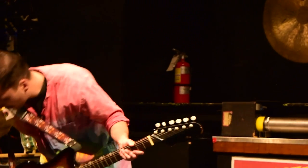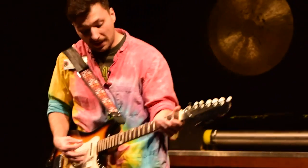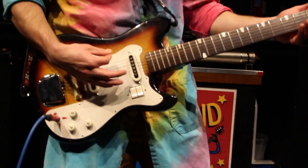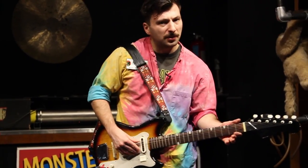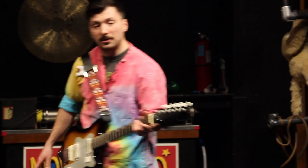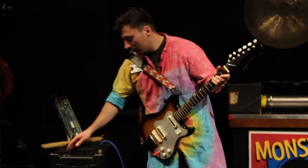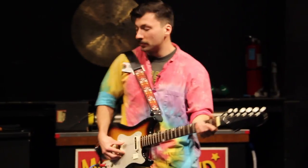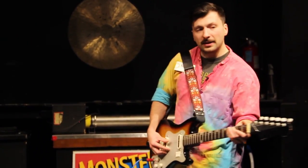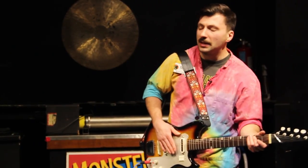But if I am turning off the speaker and I do the exact same thing, my guitar is still making sound. But because I turn the speaker off, it's not making as much noise. It's making a different sound. Now, the thing is if we test this out, I can definitely hear those vibrations, but it's a little harder to see them.